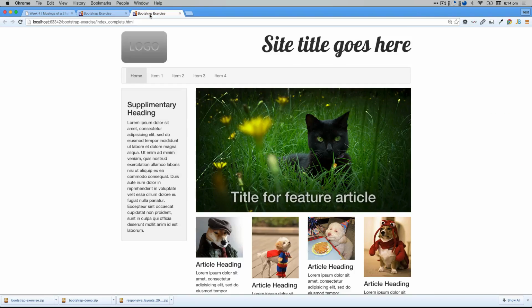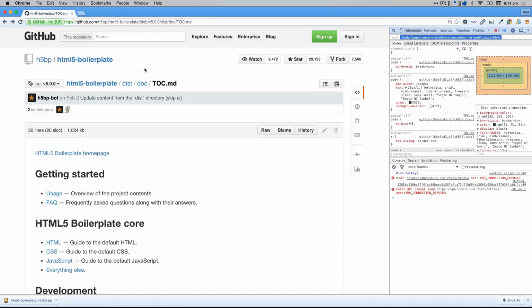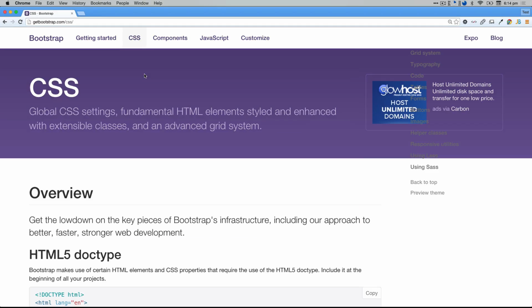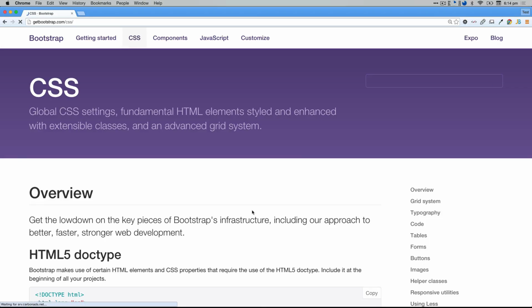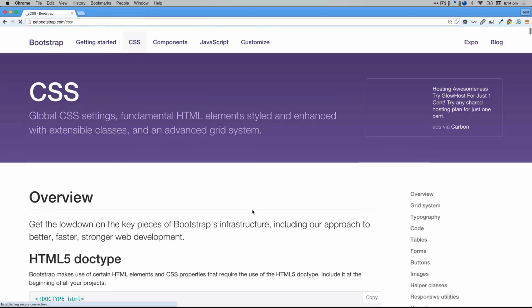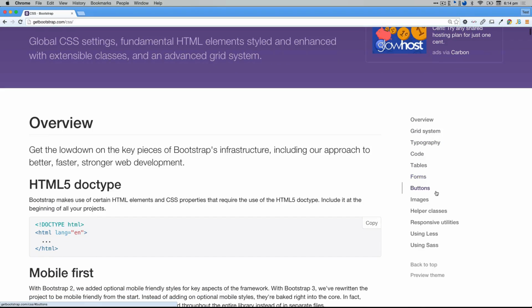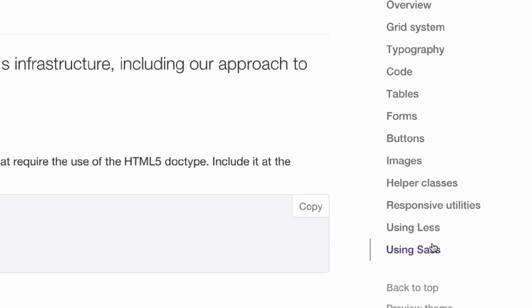Okay, let's just close these down. Like that. All right, so back to the Bootstrap website. So putting the grid stuff aside for a moment, let's look at the other stuff inside of Bootstrap. So if I'm looking in the CSS section, I'll demonstrate one of the simpler things first. Okay, so something like buttons here.